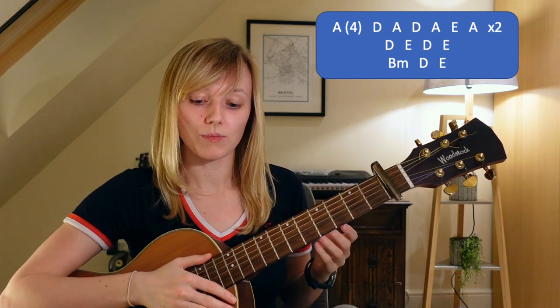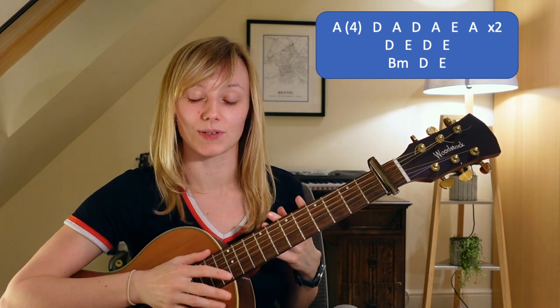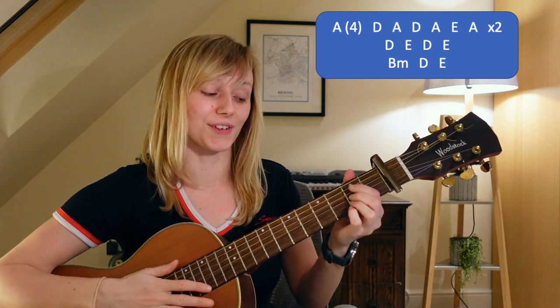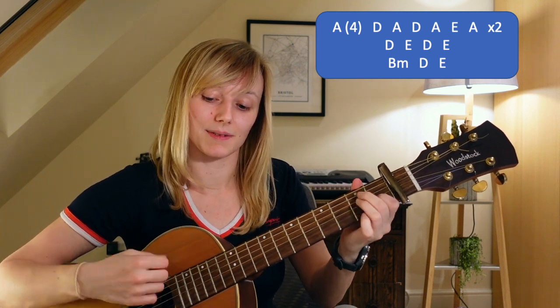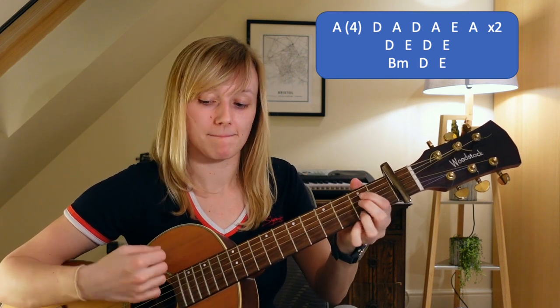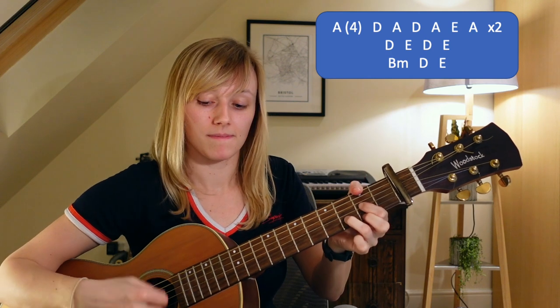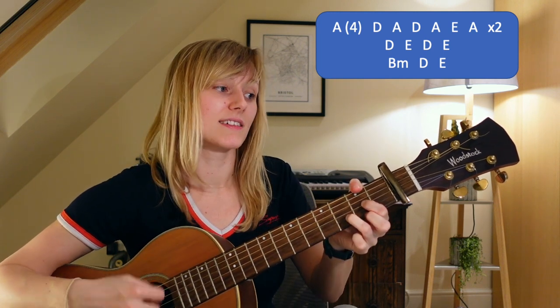So let's have one more go at playing all of that last chorus together, up a key. I'll try to do it with strumming pattern number three, because that's the one we haven't used. Strumming pattern three is our kind of amalgamation one. So we'll play it all the way through one time, and then I'll add the words on top. Starting on the A. Down, down, up, down, down, up, down, down, up, down, down, up, down, down, up, up, down, up. E, then D, then E, B minor, D, E.